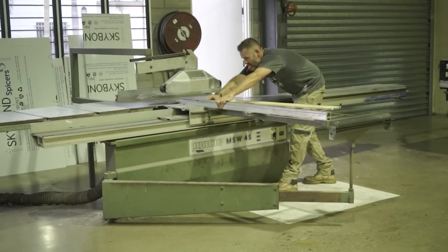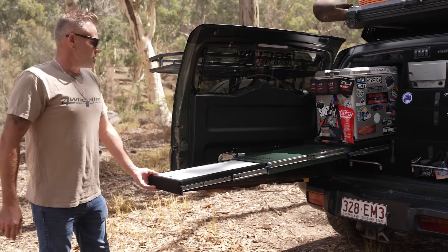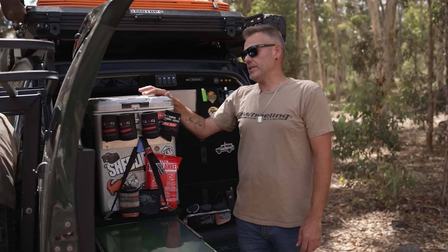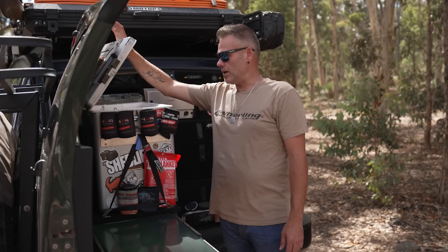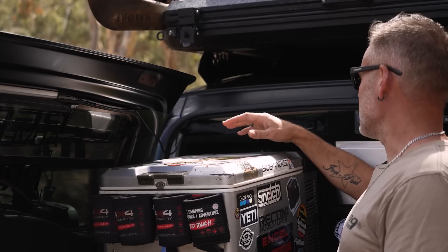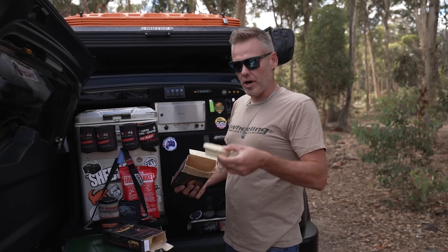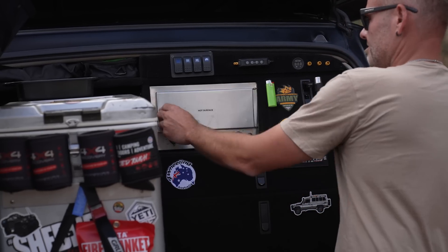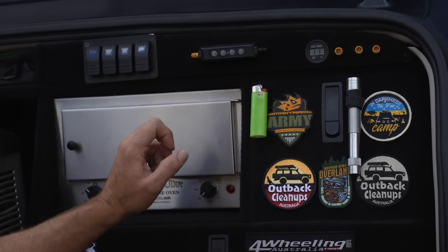Up here is my utensils drawer with my plates — I've got everything in foam so the glass doesn't hit. Cups have their own spot and plates have their own spot, so you can tell if something's missing. This is my favourite drawer — my coffee drawer where I keep gas canisters, jet boil, and my percolator. When I built this drawer system, one thing high on my priority list was to have a big table — this table is 1.4 metres long and it's also a utensils drawer. The 40 litre Engel fridge normally opens this way but because of the door I've had to modify it so it opens sideways, which is better access.